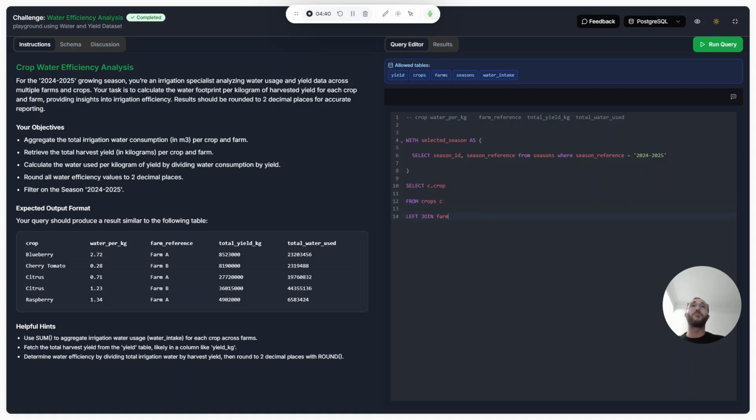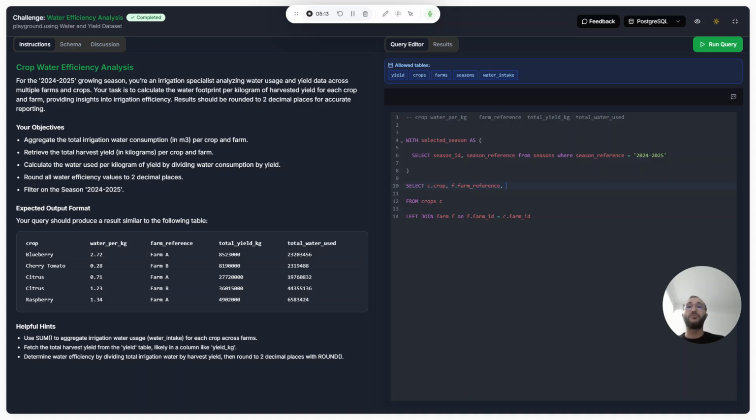However, these are interesting guidelines to have, especially if the data is coming from an ERP or from a structured data standpoint. So if I left join with the farm, I'm going to have the farm on farm ID equals C farm ID as well. And then I'm going to also add the farm reference.